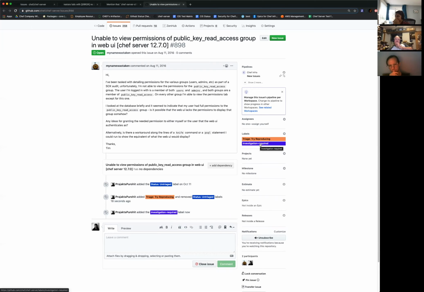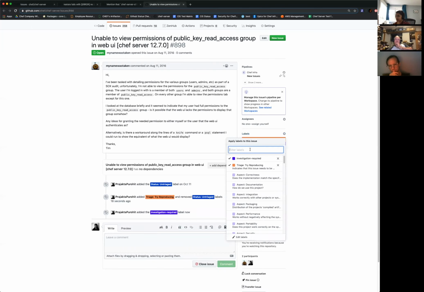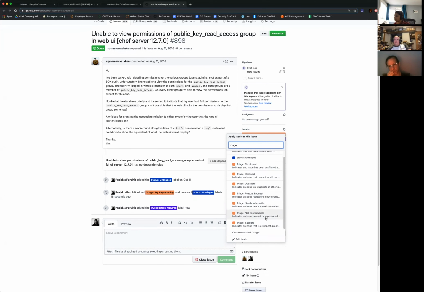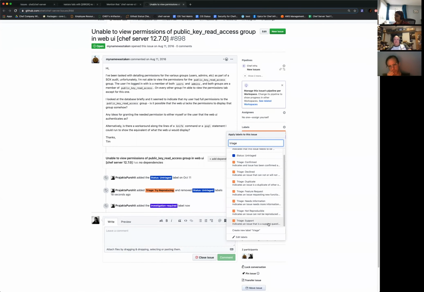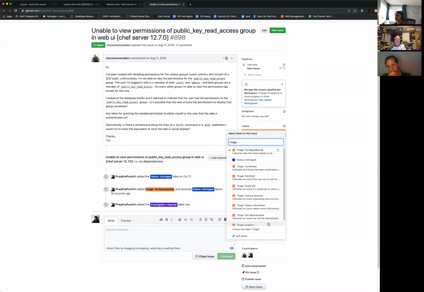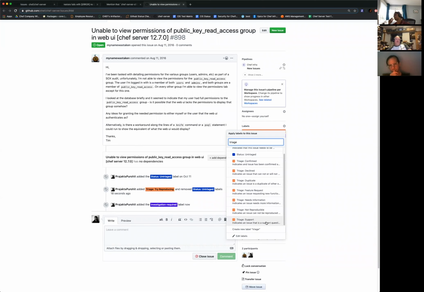What are our current triage labels? So we have confirmed, decline, duplicate, feature request, needs information, not reproducible, and support. And this technically is a support request, and also the public read access group feature.